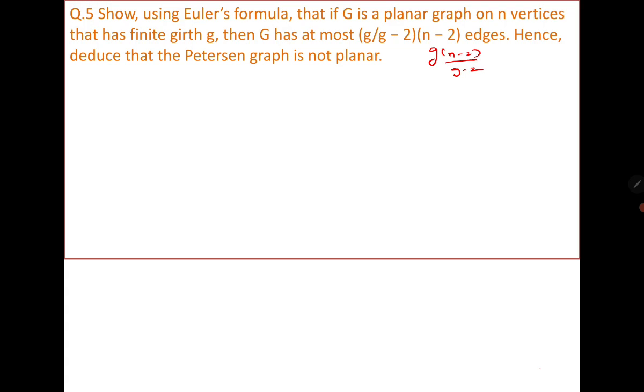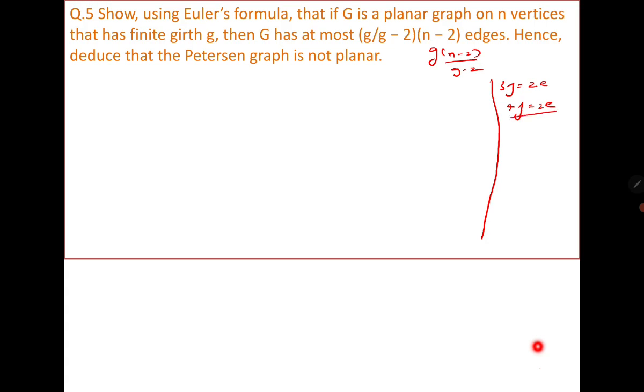Okay. So again recall that using Euler formula we have shown that for a planar graph the maximum number of edges is 3n minus 6, and for a planar bipartite graph the maximum number of edges is 2n minus 4. And to prove that, in case of 3n minus 6 we use the result that 3f is equal to 2e, and in the other case, 4f is equal to 2e in case of the bipartite graph.